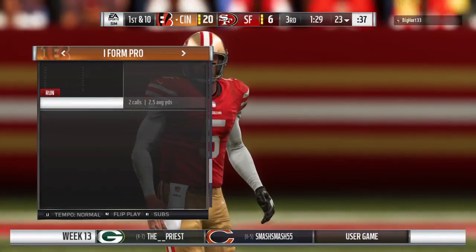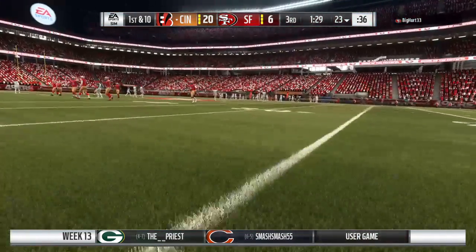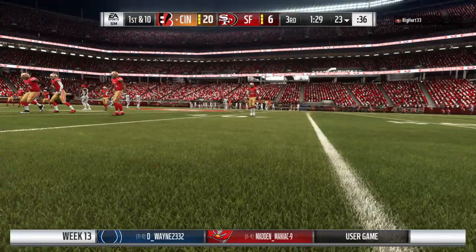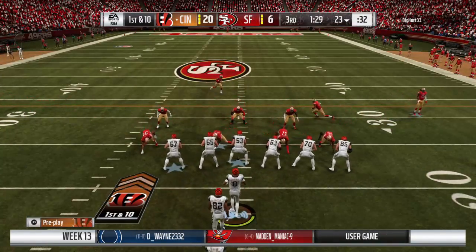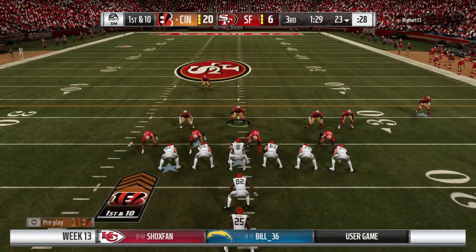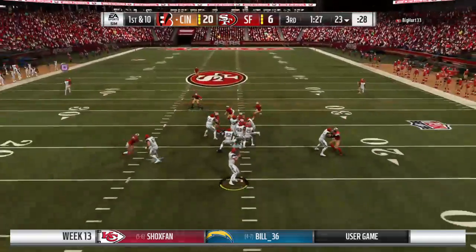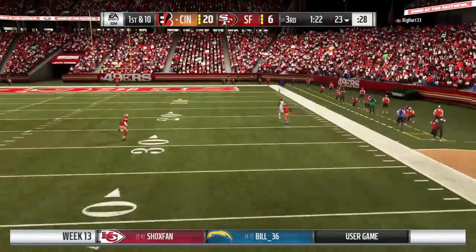Cincinnati now ready to take the field. This is sort of what you would call a put-away drive, isn't it? They score here, especially a touchdown, it's almost out of reach. It certainly feels that way, and I think they're going to call their plays accordingly because what you really want to do, even though you know the scoreboard is still up there and the game's going to go on, is take the spirit away from another team, their drive and will to come back.